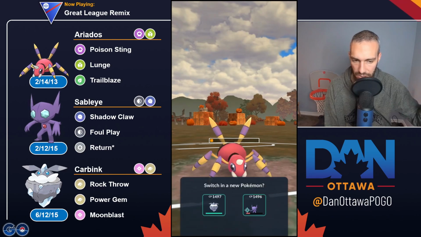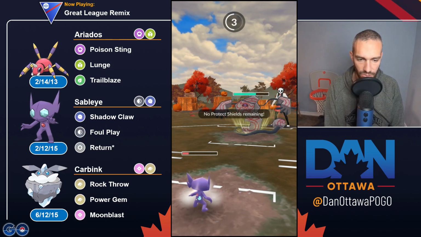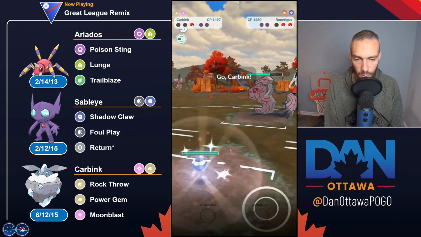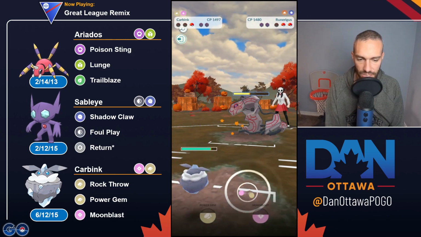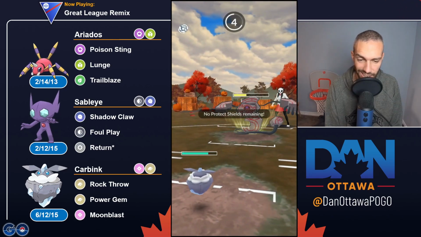Ghost, pull out a dark, punish it with a fairy, and then have this go. So they do get to two brutal swings, which take both Pokemon out. And now you're just going to see the strength of these rock throws, resisted rock throws, really adding up.